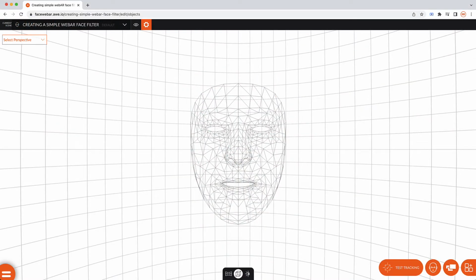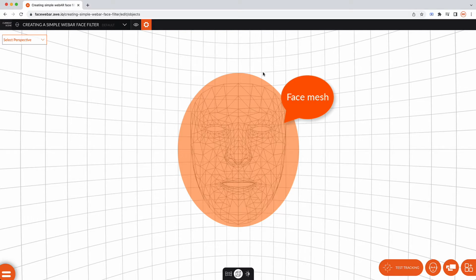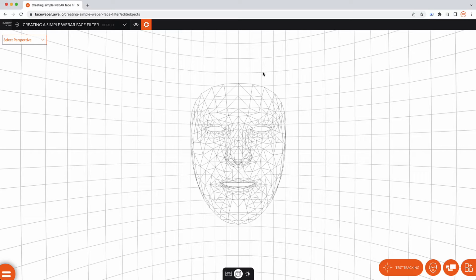Start with an existing face AR scene open, or create a new one. You can see there's the shape of a face, what we call a face mesh, in the scene. It represents a person's face in the real world. We'll be laying our AR content around and on the face mesh in this tutorial by adding a butterfly flying around and landing on our nose, then adding a falling flower filter over our face.